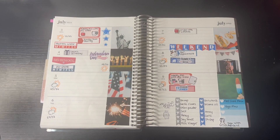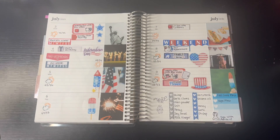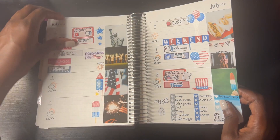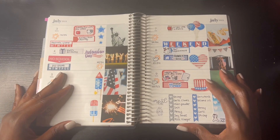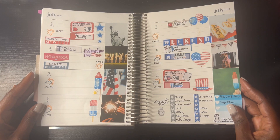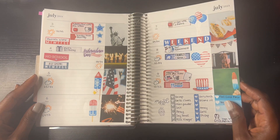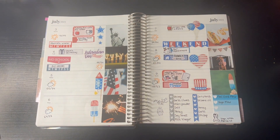I do have some little stickers which I might use for next year. This spread is all finished and as you can see, it's very, very 4th of July-like. I'm really excited for what this year is going to bring. I'm looking forward to seeing the fireworks again. It's just really cute, especially with these stickers from Cactus Paper Company. I could have used all the stickers, but I just need to leave some room for things that might come about - because every spread I do, it's not really set since I might do something else during the day. I just love how this turns out.